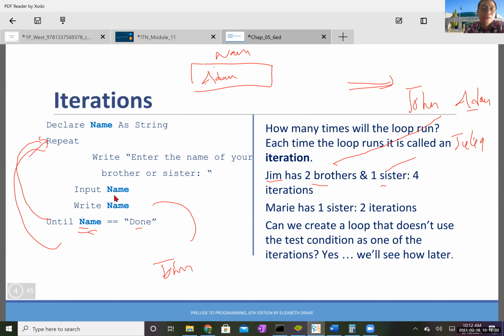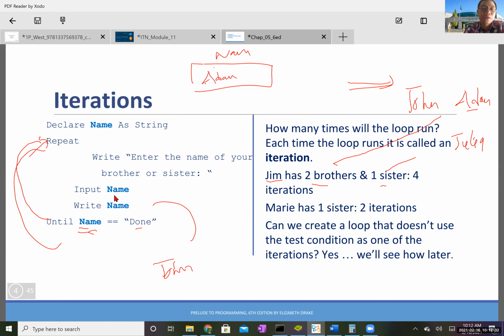Done. Yes, right. So you have to enter done here in order to exit. But what happened here? If you enter done here, it stores done in your name variable, and it does not write down as not done. So we check the name: done equal to done. It's correct. Exit the program.